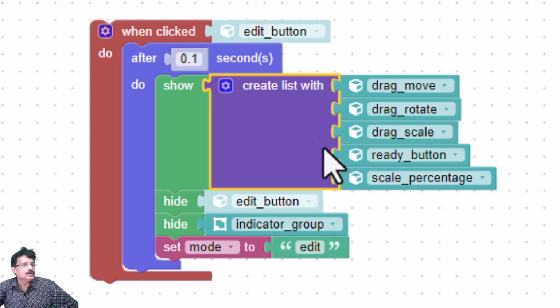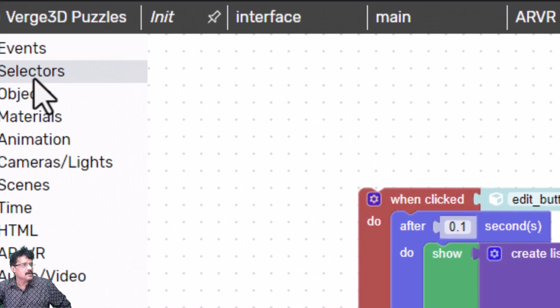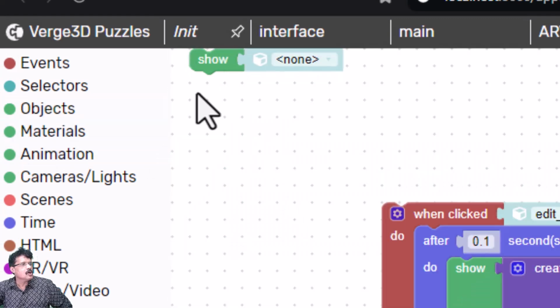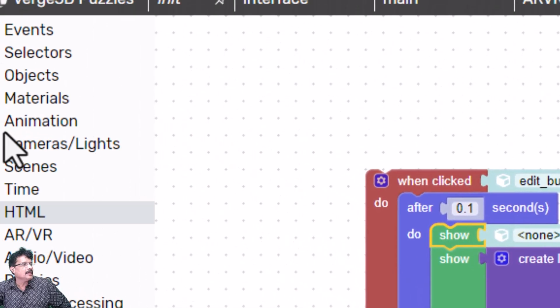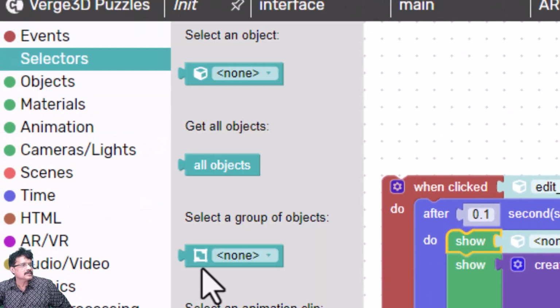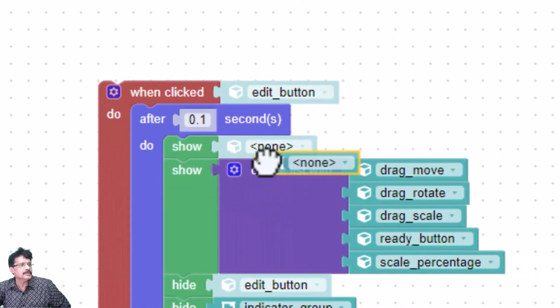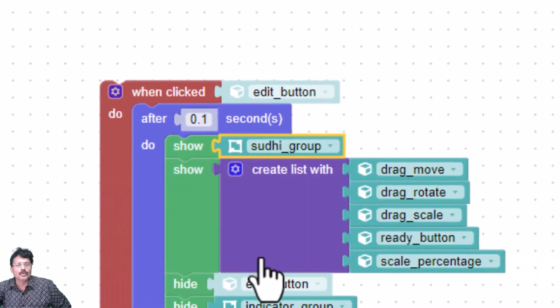I also want to make the farmer group to be visible. I will come to objects, I will click on show, and here on the top, when clicked on the edit button, I will come to selector, select group of object, and I am going to see that the Sudhi group is visible.